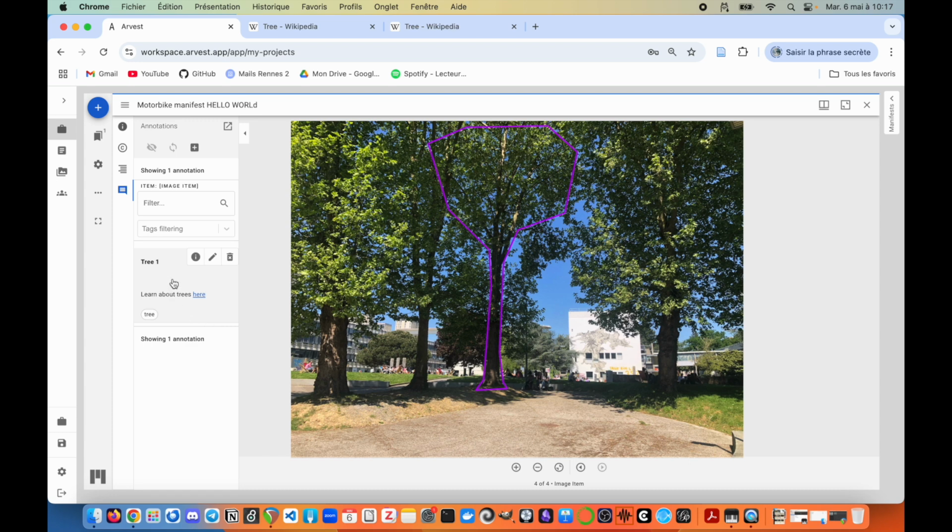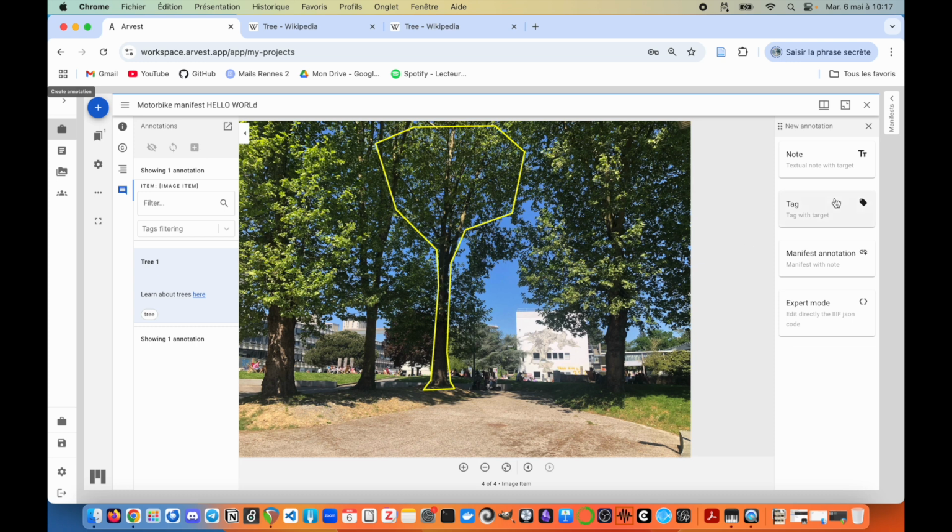So, obviously not the most useful annotation, but this is just for demonstration purposes to show you how things are working. So I can go ahead and add another annotation. This can just be a tag, for example. So I don't know, building. If I don't want to have a textual body to my annotation, then we can do that here. I can add my rectangle, for example.